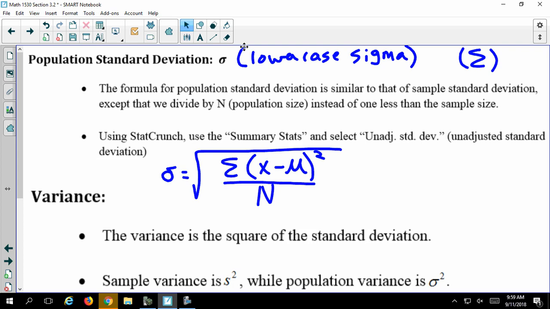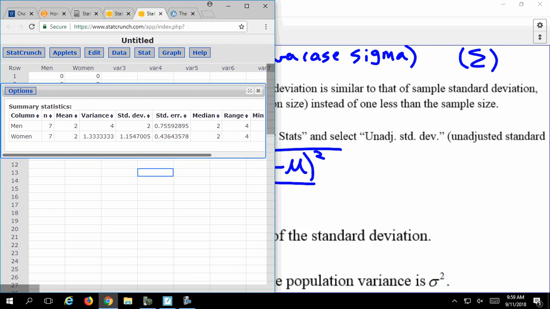Okay. So in StatCrunch, in my output here, I just have this standard deviation. But we know that we calculated our standard deviation and got 2. We calculated the sample standard deviation. So if we wanted the population standard deviation, that's not it. So this default standard deviation in StatCrunch is the sample standard deviation. It's using the sample standard deviation formula. It's dividing by n minus 1 instead of n. Okay. So how do we get the other?